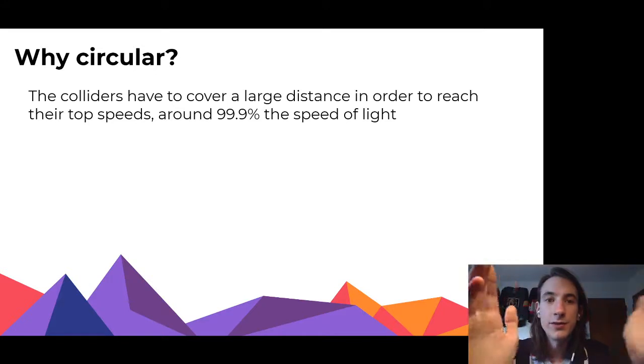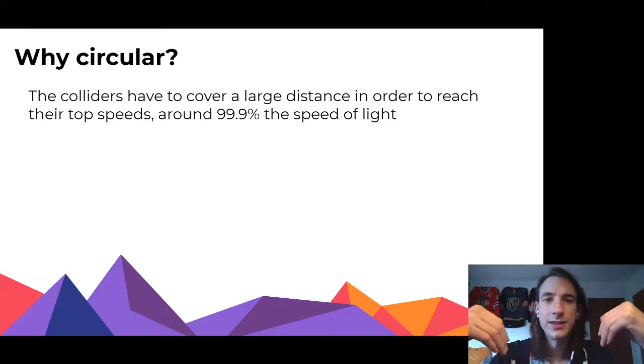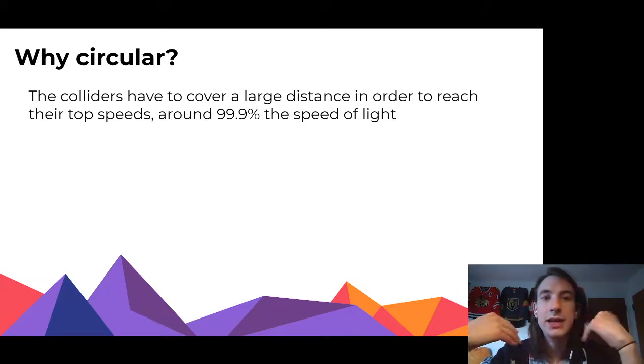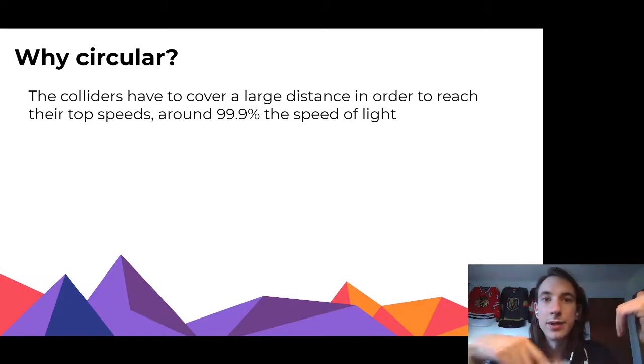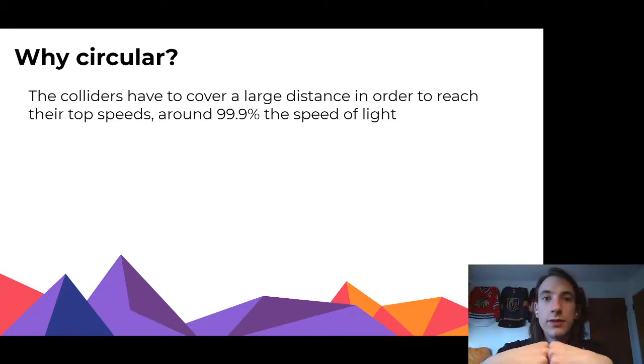If we were going to do that in a linear collider, somebody said, I think on the internet, that it would have to be about the length of here to the moon. It would have to be a really long length for them to reach that same speed. But if we're doing it circularly, we can accelerate these to even greater speeds without having to take up that much space.